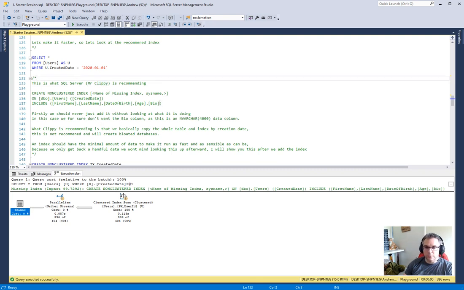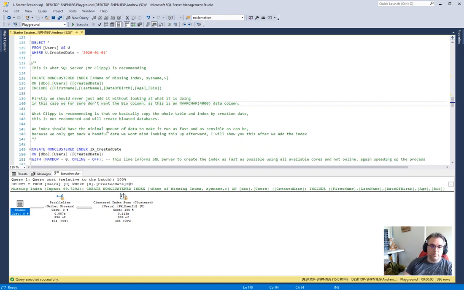Indexes should be small. They shouldn't have nvarchar 4000 columns. They should be smaller data types. I believe Brent Ozar recommends nvarchar 200, but when you go over that, you've got to start really paying attention. An index should have the minimal amount of data to make it run as fast and as sensibly as it can be.